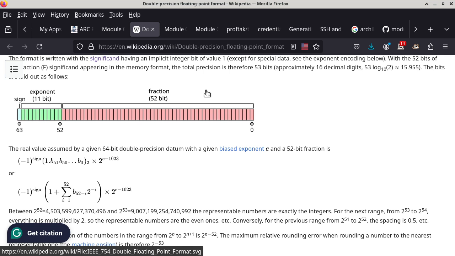The green portion is not really the exponent. It is called the biased exponent. And then we have a sign, which is a single bit over here. So the numbers underneath this representation identify the important bit positions. We have bit 0 all the way here. By the time we get to the green portion, it is bit 52. By the time we get to the sign bit, it is bit 63.